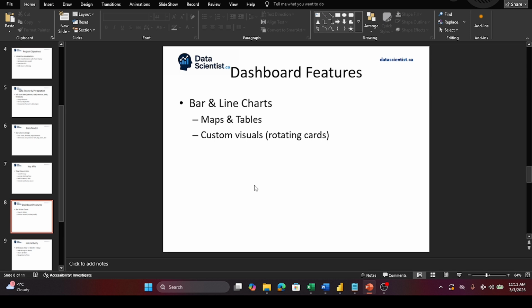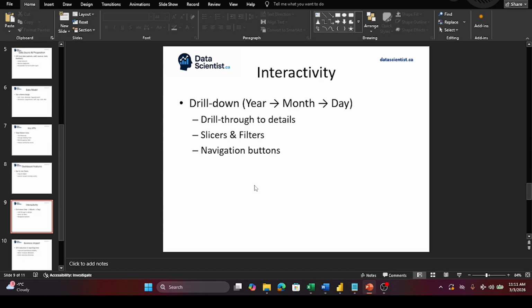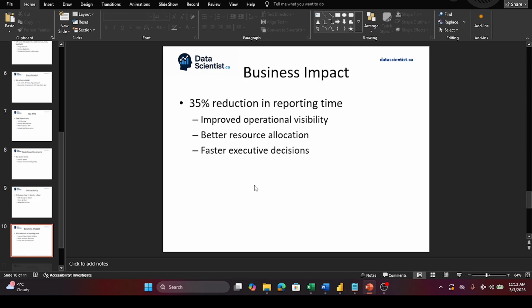Dashboard features: there will be some bar and line charts, maps and tables, custom visuals, interactivity, drill down, year, month, day, drill through details, slicers and filters, navigation buttons.